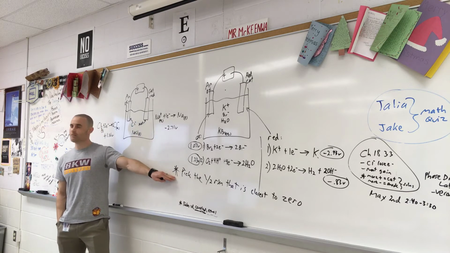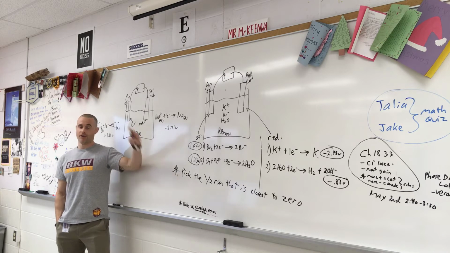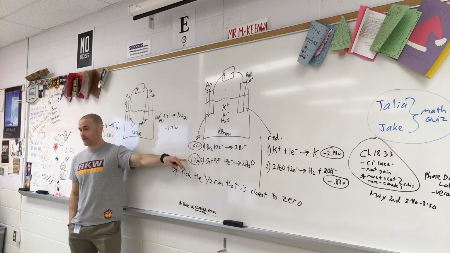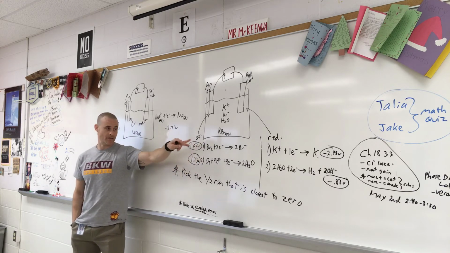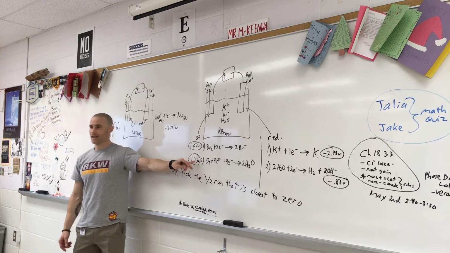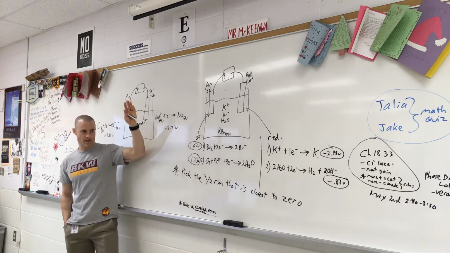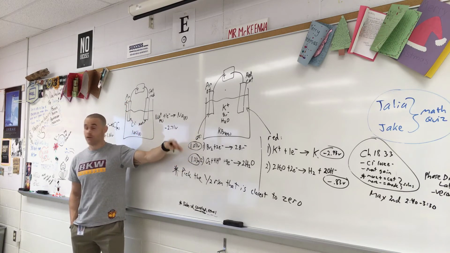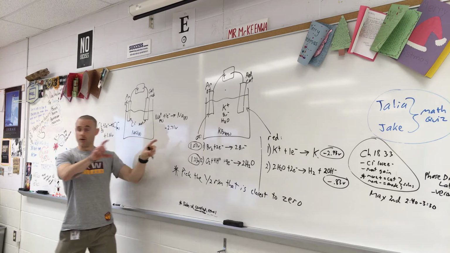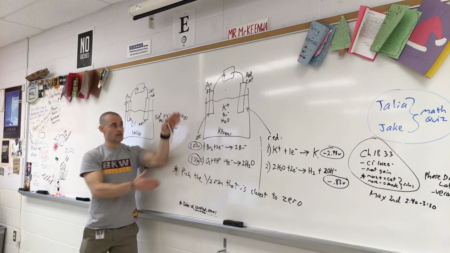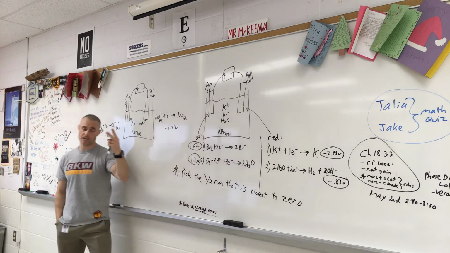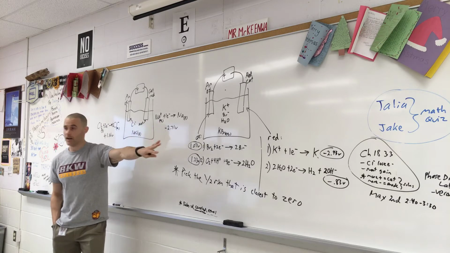So, this only makes sense if two things happen. One, they give you the list of the half reactions and their voltage, and guess what? They have to. No one memorizes this stuff. This number kind of sticks in my head, but that's just because I've been teaching for a while. But I don't have all this stuff. So the first thing is they're going to give it to you, all four. Second thing that you have to do is what I just spent time talking about. Can you take two of them and say, okay, one of these two is going to be going on over at the anode, and then one of these two is going on at the cathode. So that's the first two steps. Taking what they give you, then separating them.